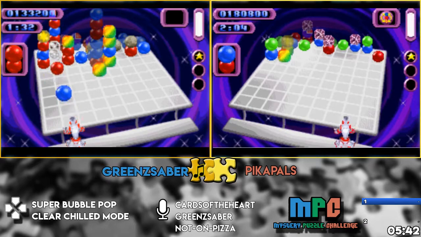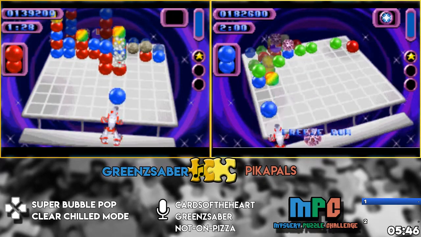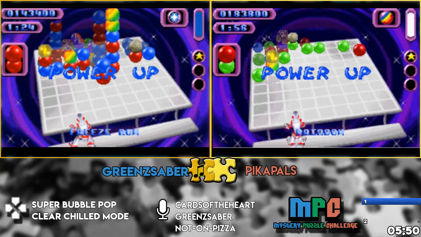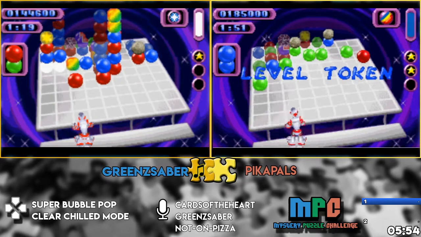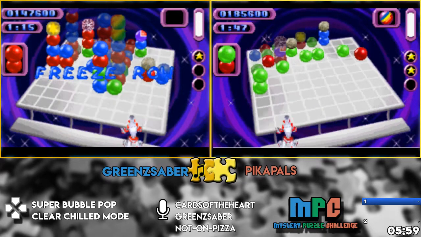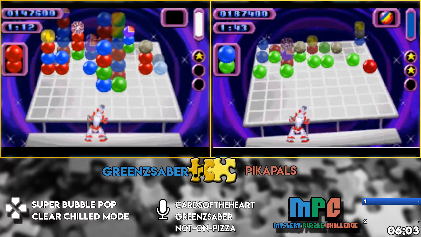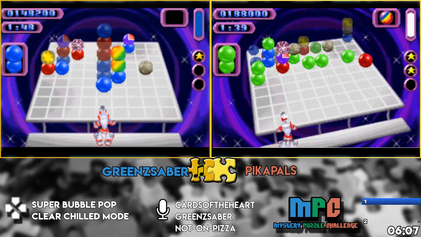Basically, at some point I realized that you could clear the stages, like the initial layout, immediately and not have to deal with those. What are you doing? Oh my word. You just went to rapid fire mode there. Yeah, I wasn't really sure what... I think I was just trying to kill myself.